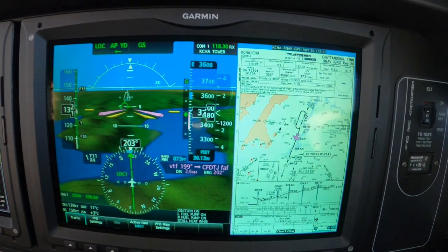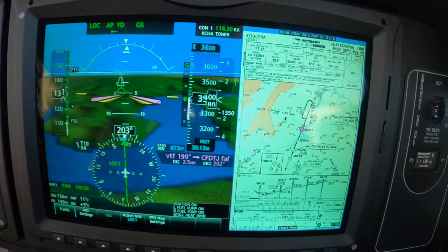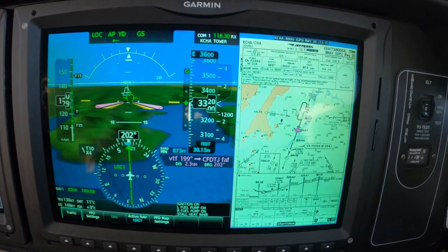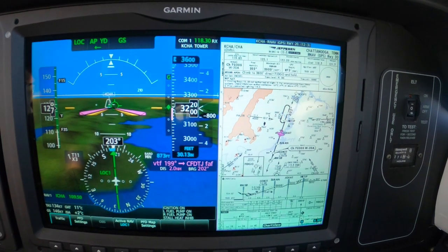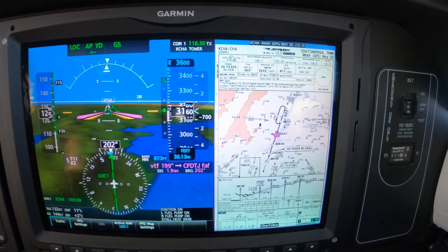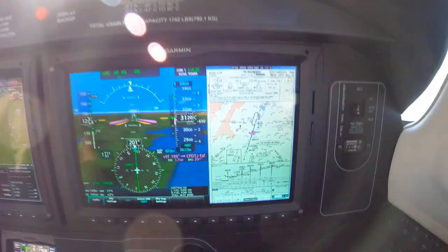Cat 1-3, we can be right off on Park Tower. There's our Skyhawk right in there. Thanks for all the great help today, sir. Chattanooga Tower, 600 Yankee Papa on an 8-mile ILS, full stop, taxi back. 00 Yankee Papa, Chattanooga Tower. Wind is 0-5-0 at 3. Runway 2-0, clear to land. Clear to land, 2-0. 600 Yankee Papa, clear to land.